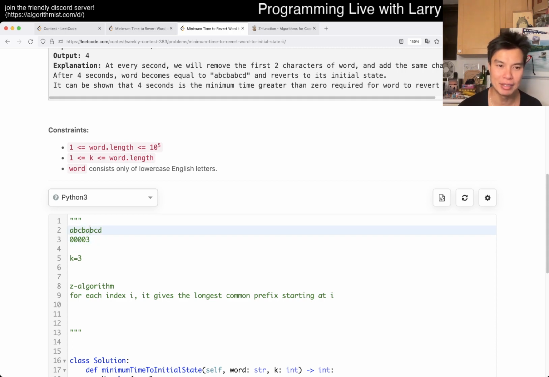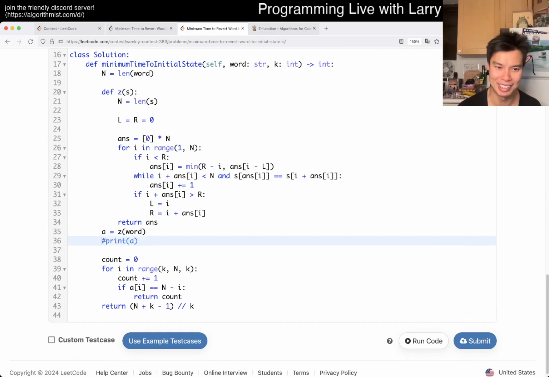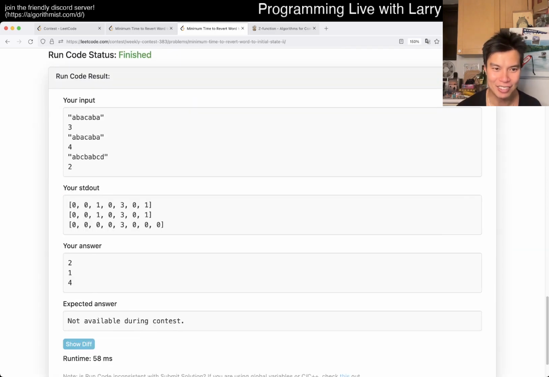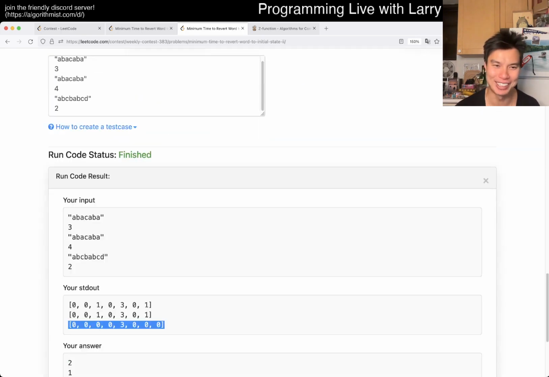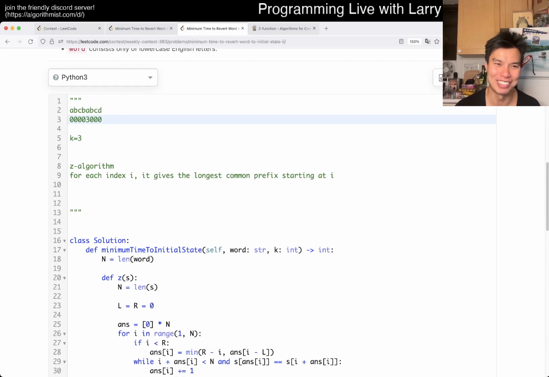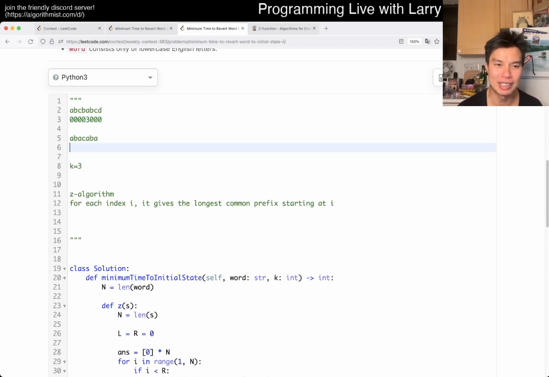And then B, of course, is 0. C is 0. And D is 0, right? Is that right? I think that's right. Let me check that real quick. Yeah, okay, it is right. It's just that this is a really poor example. Maybe I should have done a little bit better with an example, because this is not very representative.